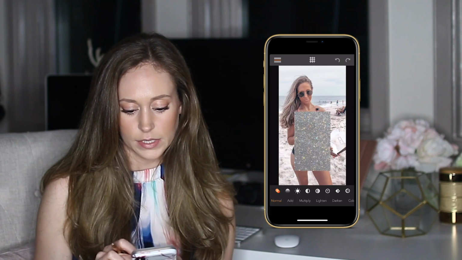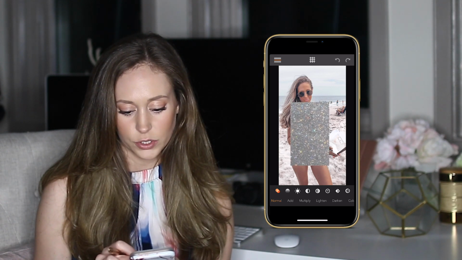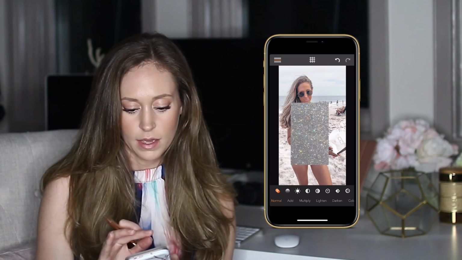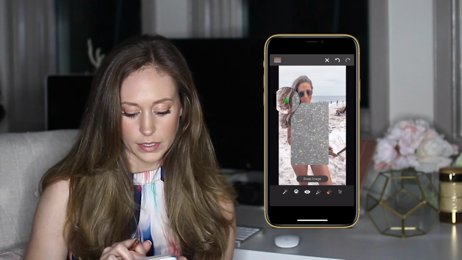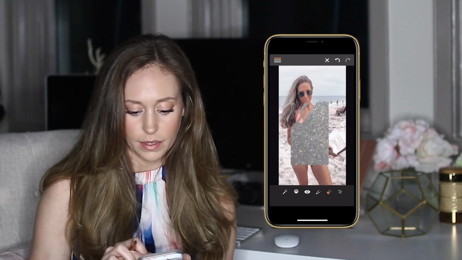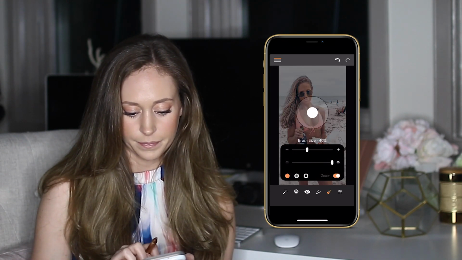And then again, you're gonna resize the glitter to fit the area that you want to cover, which is gonna be my whole bikini. And then go over to mask. And I normally just like to erase the whole thing and then fill in the parts that I want to glitify.